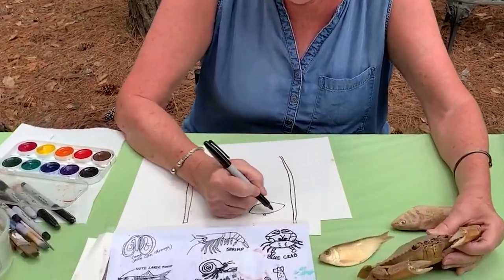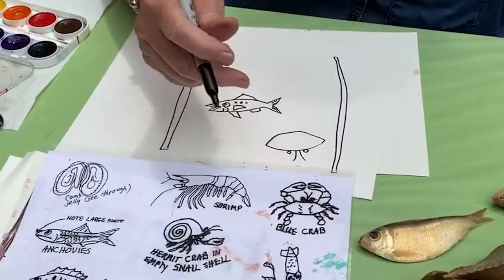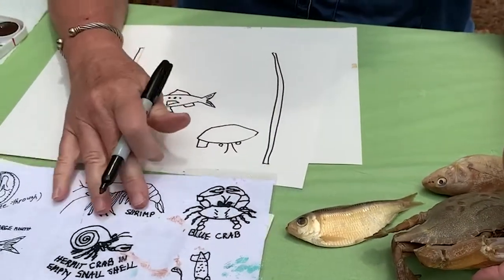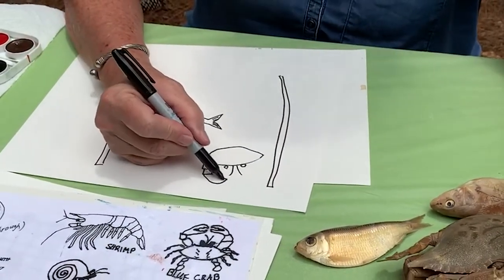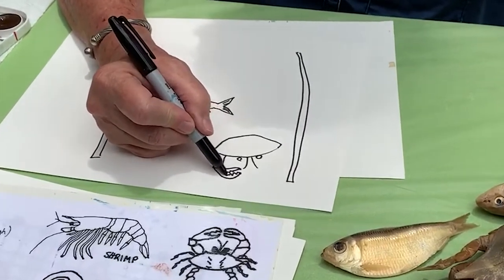I'm going to give it two little eyes here, and it might have some feelers. The way that I draw the crab pinchers - I think it looks like Lego pieces. I usually do a little piece here, a little Lego here, and then when I come up here I do a nice big curve, a zig-zag line in, a bottom curve, a zig-zag line in, and connect.